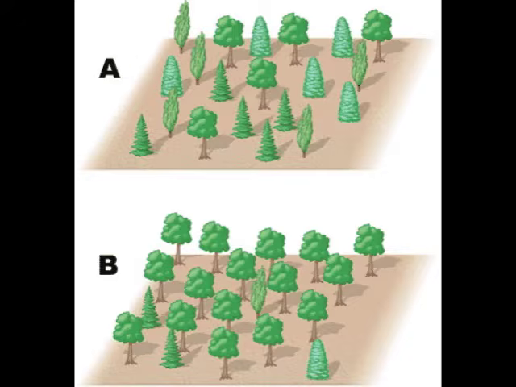If you look, you'll see that Forest A has 4 different kinds of trees, and Forest B also has 4 different kinds of trees. So their species richness is the same. But you probably selected Forest A as being more diverse because each species is represented in equal amount, whereas in Forest B, one of the trees is much more common than the others, making Forest B less diverse than Forest A.